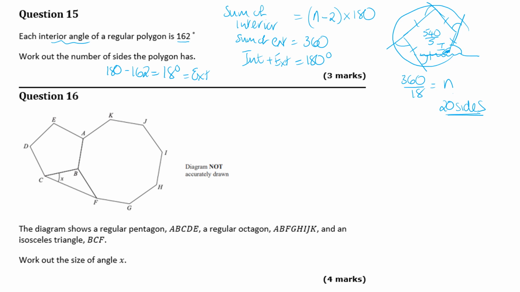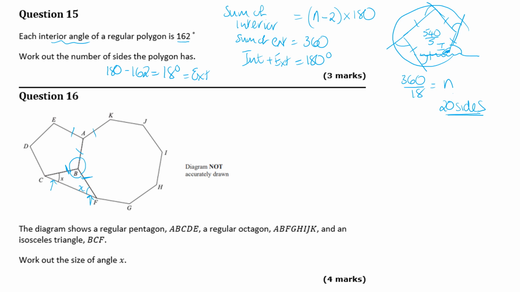sides. Now in this next question, we're told we've got a pentagon and an octagon. So because they're regular, all these sides are equal. So I can see because these sides are equal, I've got an isosceles triangle. I'm trying to find out x. So what will help me is to find the interior angles and take them away from 360. Find this angle at the top of my isosceles triangle, and then whatever's left from 180 will be shared equally between those two base angles of the isosceles triangle.